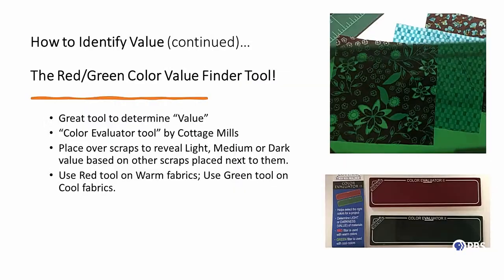When I'm pulling scraps for my pattern, all of the other scraps that I have pulled are going to identify what that striped fabric is going to be. If I've got a lot of very dark fabrics, then that striped fabric is probably going to automatically become a medium. And the same thing holds true with the other one. So don't get too concerned about which value pile to put a scrap into. Just place it in a pile, and later on, everything will work itself out.